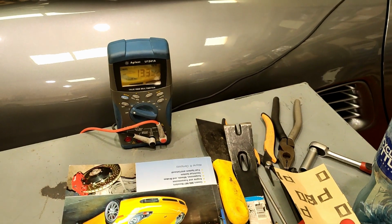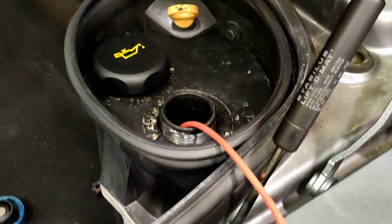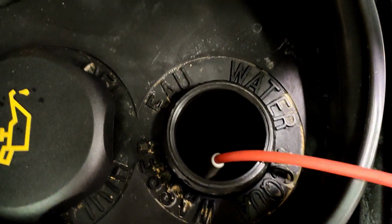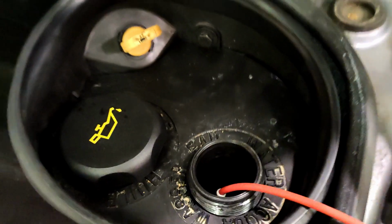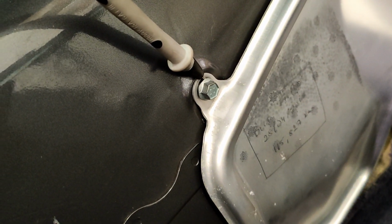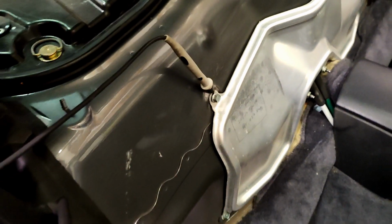So just a very quick video for how this test was actually set up. We dropped the positive lead into the coolant tank. Probably won't focus down there, it's not bright enough. And we clamped the negative lead there, grounded to the chassis, that's tight. So that's what we're using for our positive and negative locations.